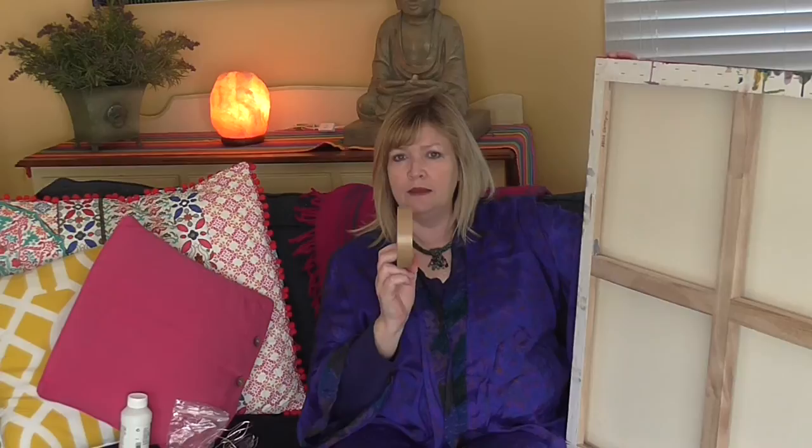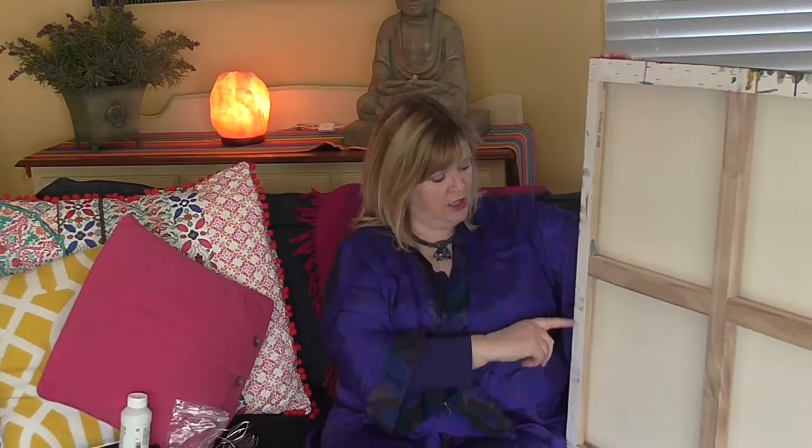Now let's talk about the back of the canvas and how to prepare it. If you're just going to be hanging your canvas on your own wall you really only need to attach wire. But if you're going to give it as a gift, put it in an art show, or maybe an art gallery, it's always nice to finish off the back and make it look really professional. I like to use artist tape, which you can buy at a good art store or your framer might have it as well. We just apply it around the outside edge to hide some of the staples, and it just looks much nicer than the raw back which has drips and things on it. I'm going to show you how to apply that in a sec.